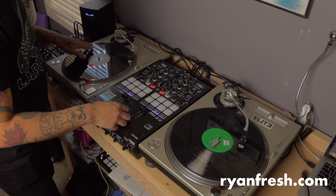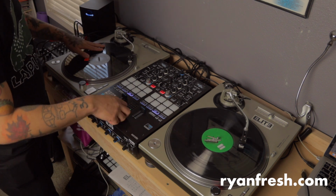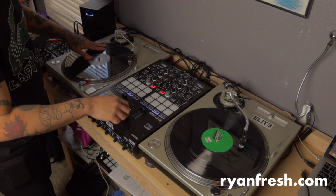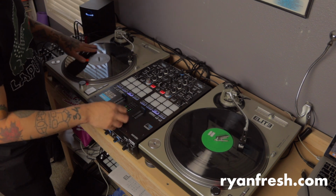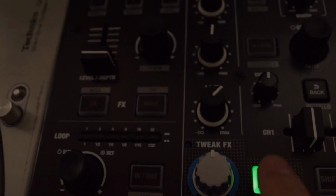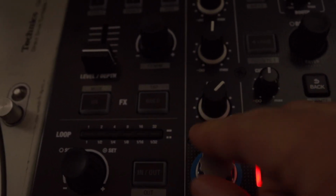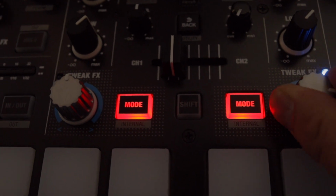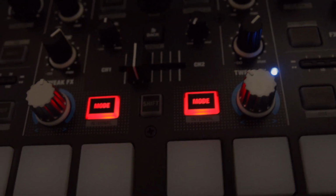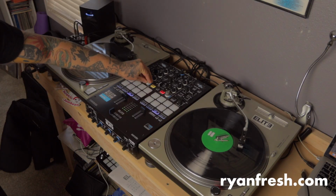So yeah, these are super sharp. You can cut great on this, cut really awesome. I'm not used to the fact that there's no paddles on this for the effects, but there are mode effects buttons, and you'll get used to it really quick, I think. I think it was just sort of jarring at first. But yeah, overall, I'm very happy with the Reloop Elite.